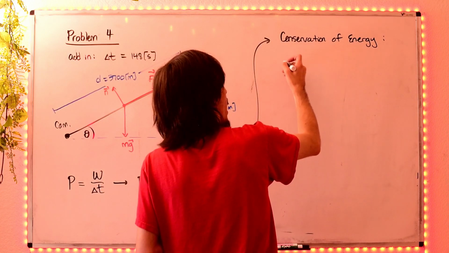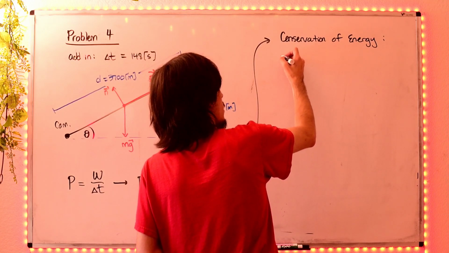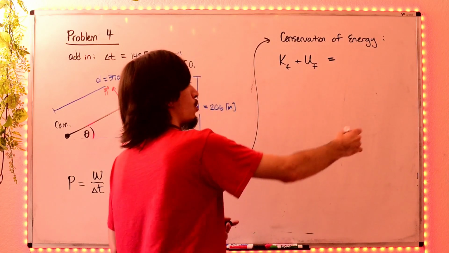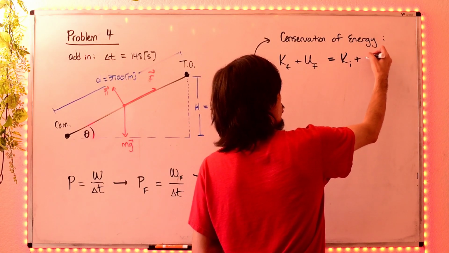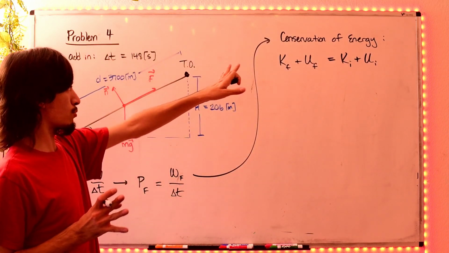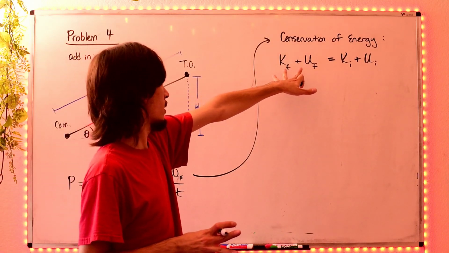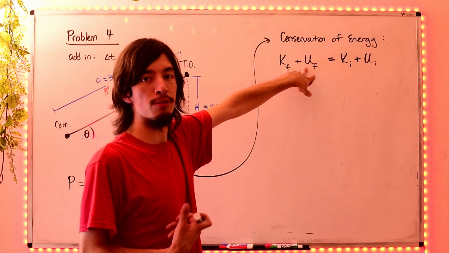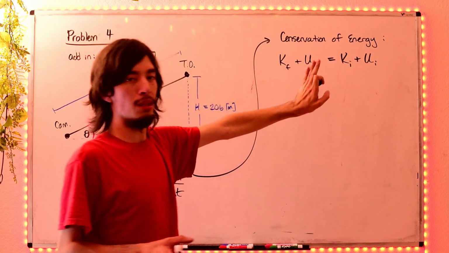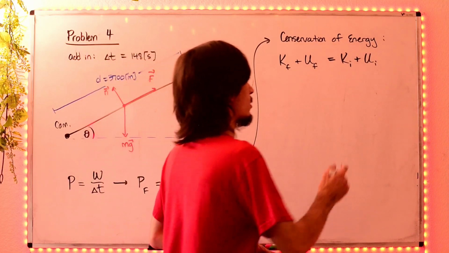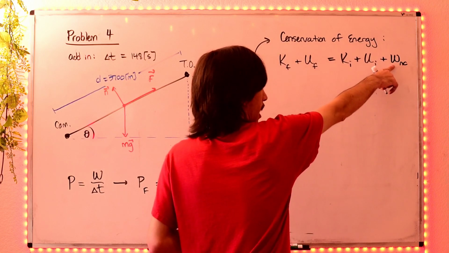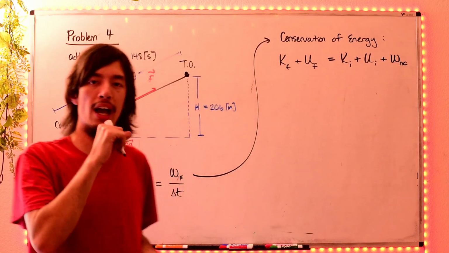So, conservation of energy states the total energy of the system after, our final, so K final plus U final, equals the total energy we had in the system initially, K initial plus U initial. But that's what we call mechanical energy, so K plus U, or kinetic plus potential, is mechanical energy. The mechanical energy final only equals the mechanical energy in the beginning if there is no work done by non-conservative forces, which in general you account for by writing that term on the initial side.